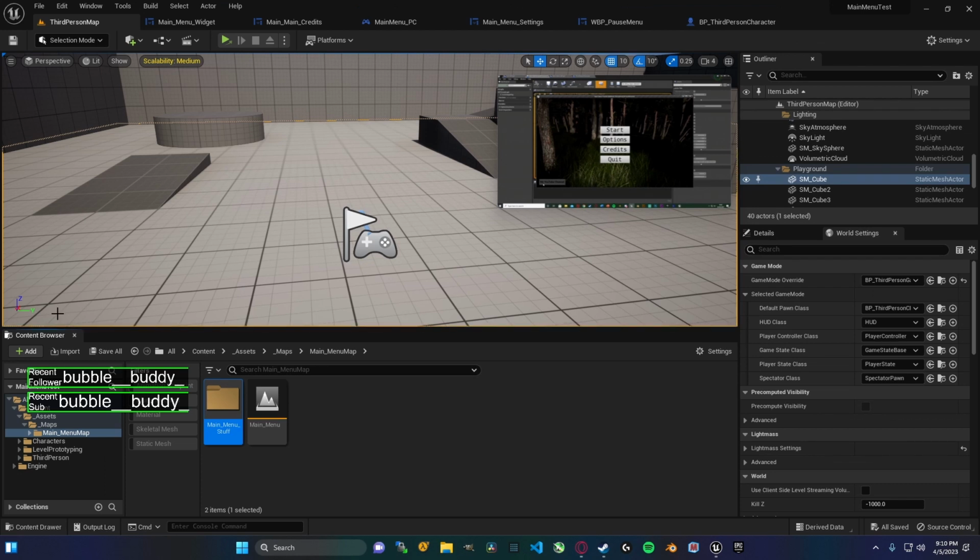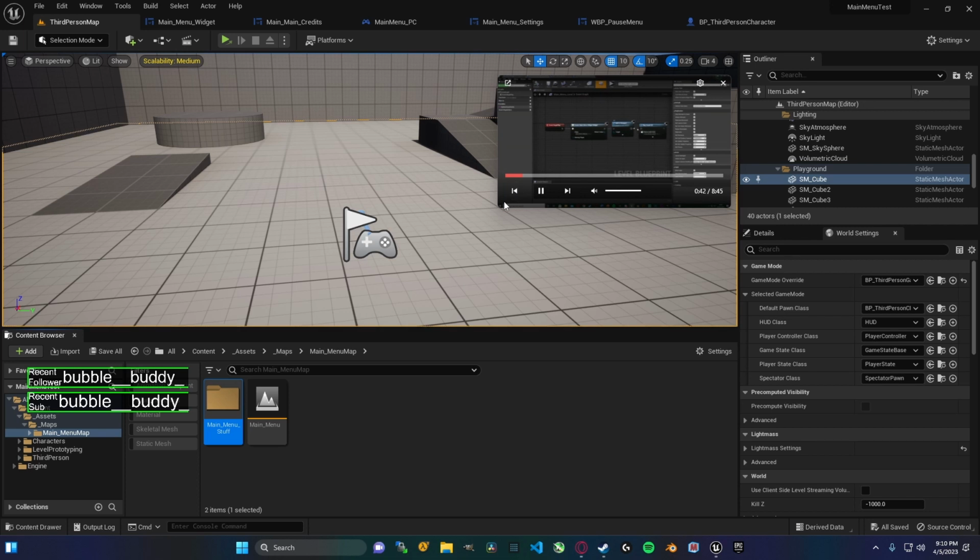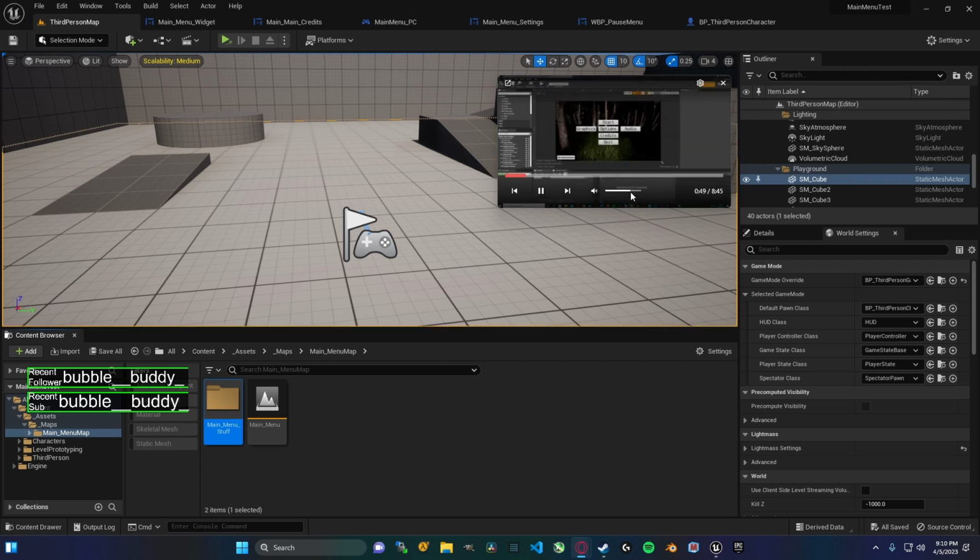I didn't know that. And again, that's very simple to do. Okay. Let me just enable some background music for the main menu. And I also have it so that when I'm in the game, I can press K to just play a sound as well. So let me hit play. We've got the main menu music here.